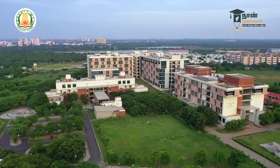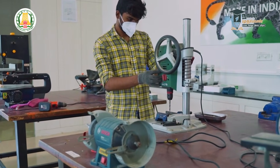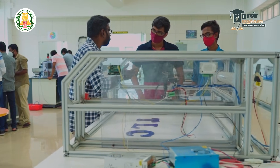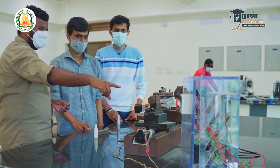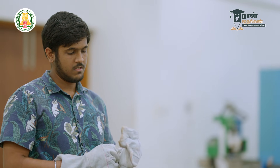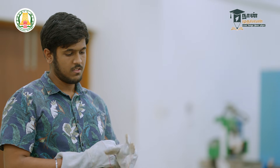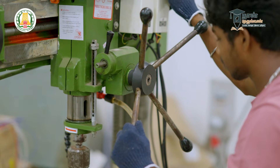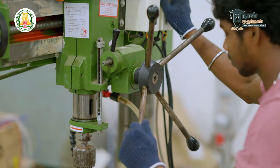The ultimate idea here is product development. When we look at the first year, there are many electronic gadgets and products introduced. In our curriculum, the first year focuses on increasing design perception. When we look at the final year, there is an opportunity for students to engage in product development.